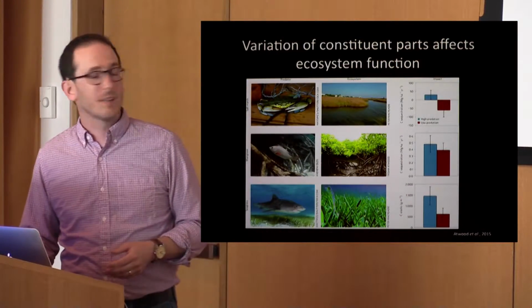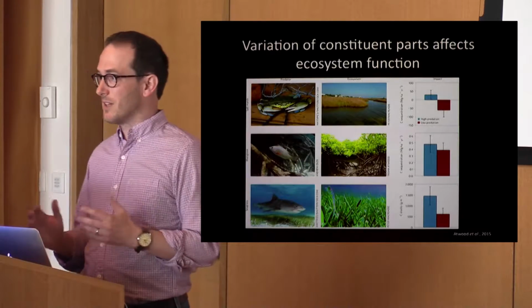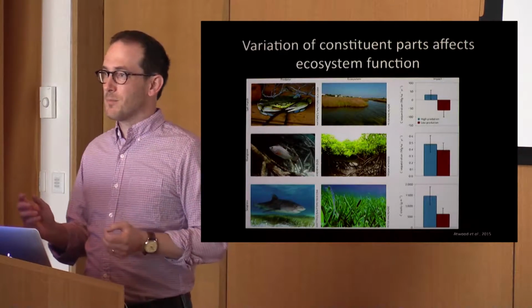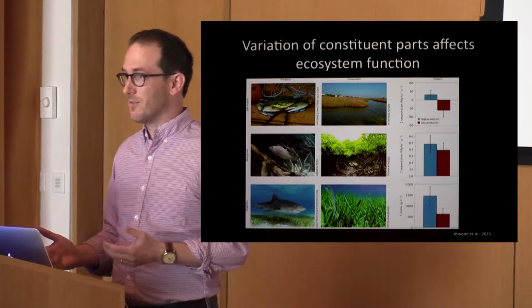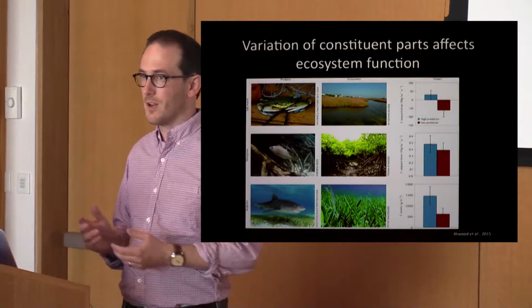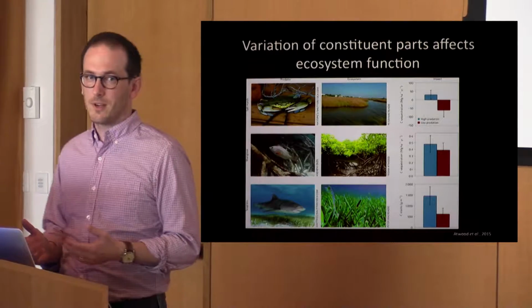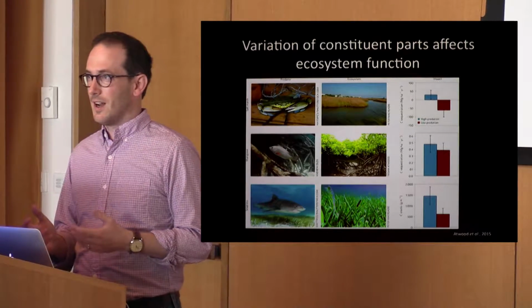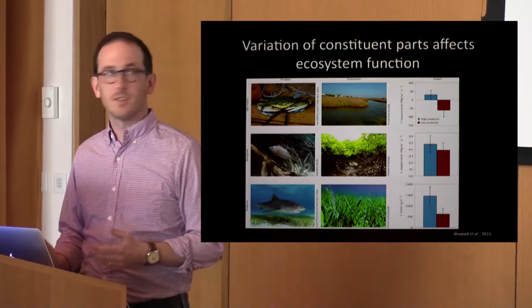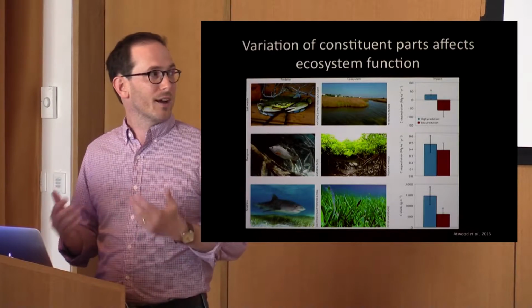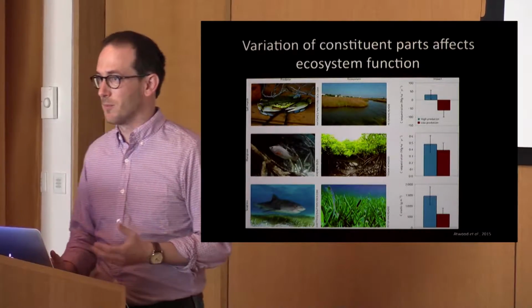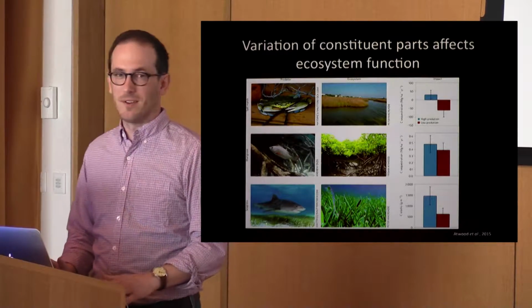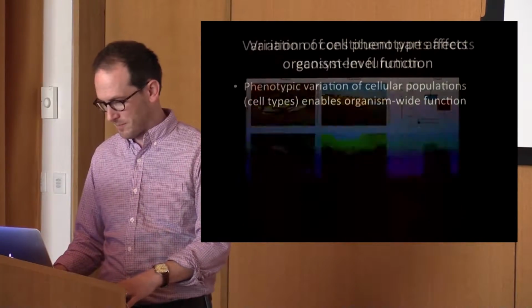And so, extending this to the concept of an ecosystem, the different parts of an ecosystem play a role in how that ecosystem functions. And if you change those parts, if you have fewer predators, that's going to affect the functional output of that ecosystem, whether it's producing different biomass or it's going to have a different assemblage of other animal and plant parts to that ecosystem.